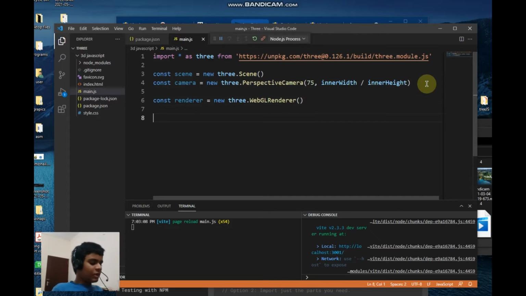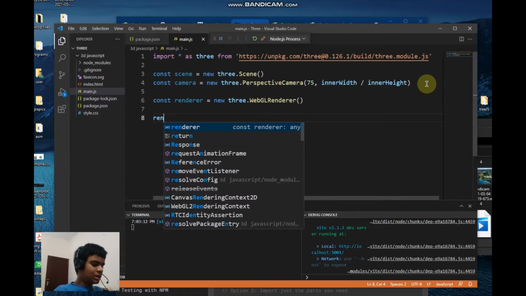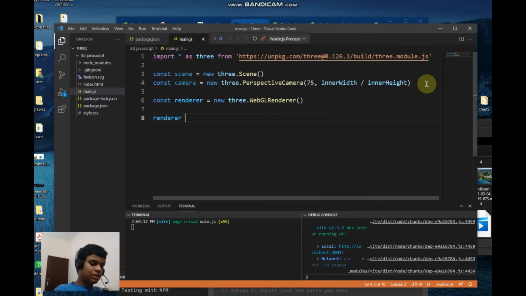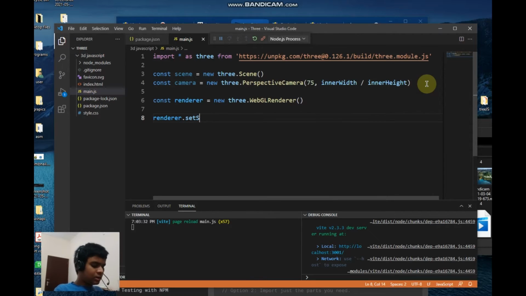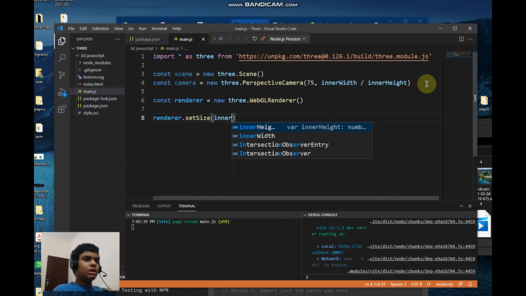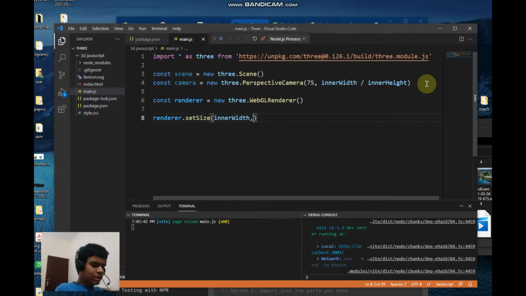Next we have to add renderer.setSize, so the size of the renderer. It would be renderer.setSize with window.innerWidth and window.innerHeight. So we set the height and the width.